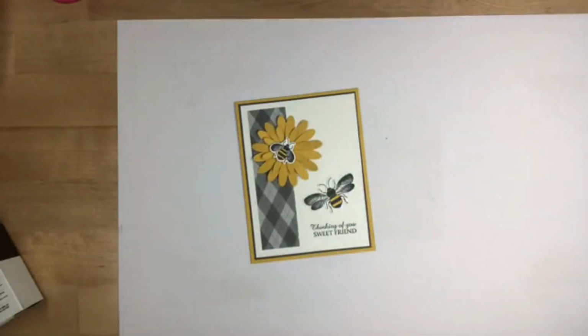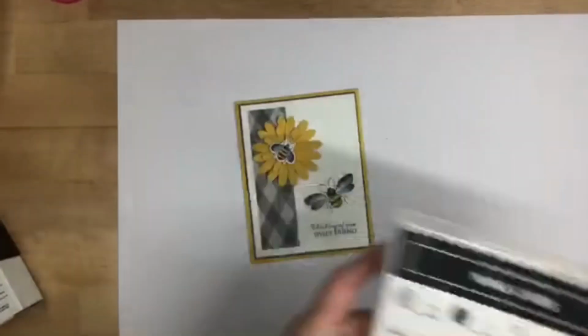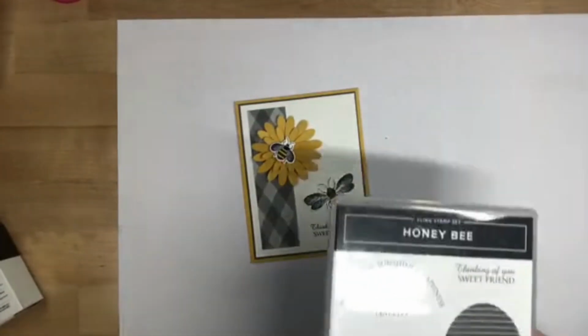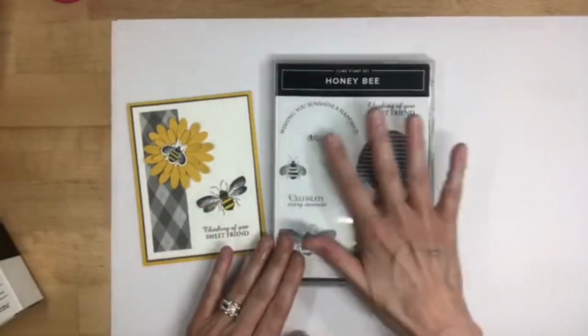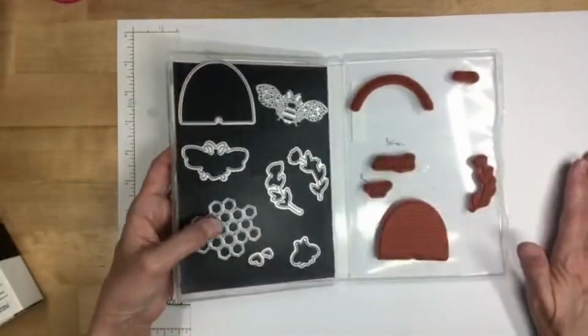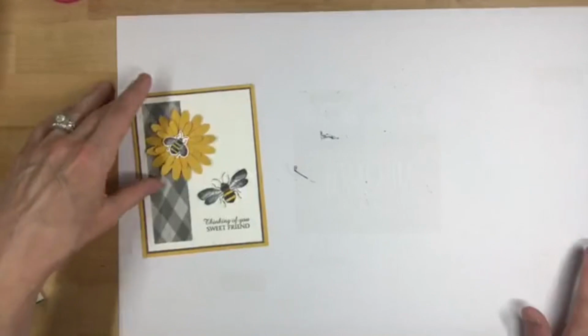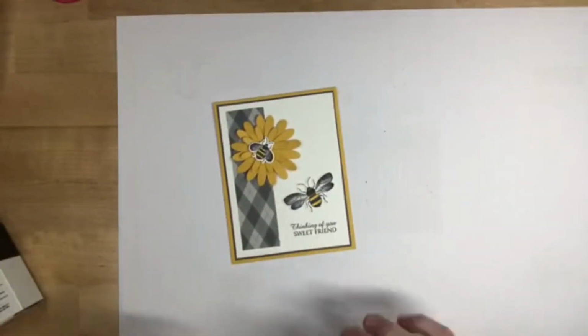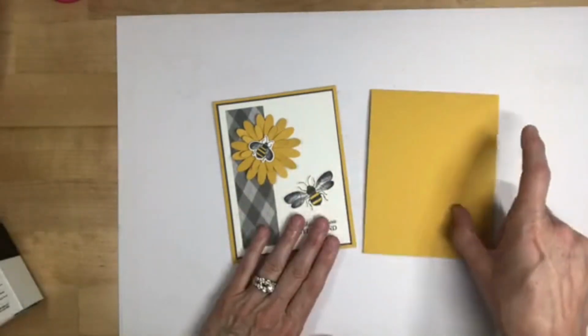Okay, and that is right here. I love, love, love this set. I love the sentiments. I love the cute little bees, the different dies that come with it. It's such a great set. It is still available. I'm surprised, honestly, that it hasn't sold out yet. I keep checking it, thinking any day that it's going to sell out.